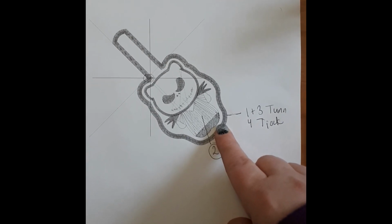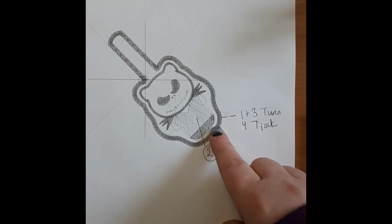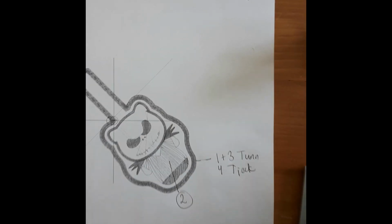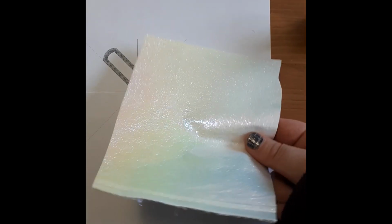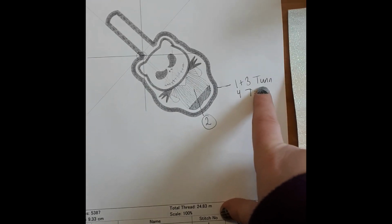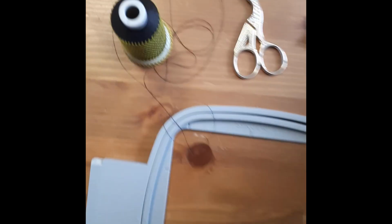And then I know that for the first two, I need one piece of fabric. And then for the third step, I need to add something on the back. And of course, you need your hoop.